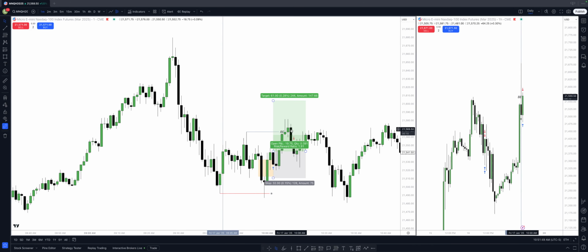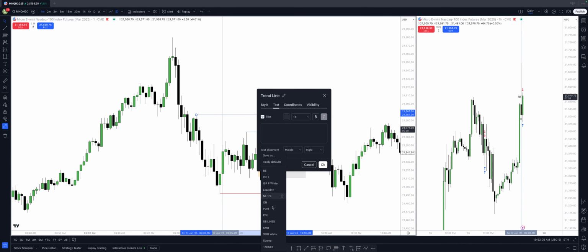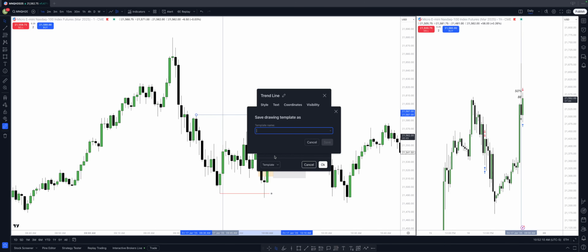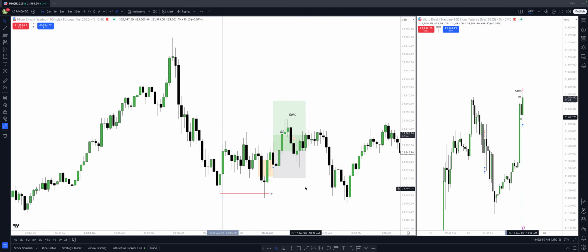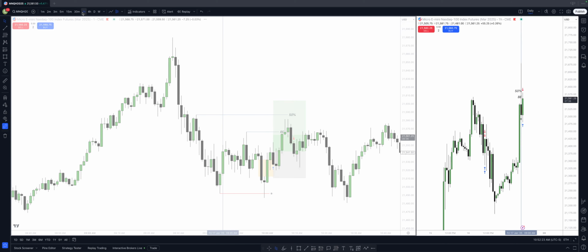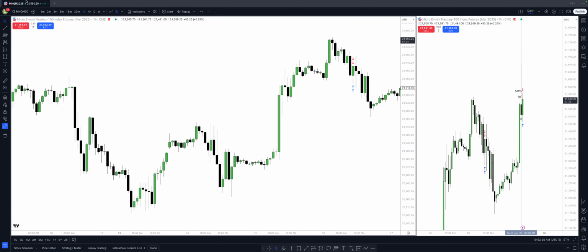So obviously you can see we came in, or break-even. This was my 50% point here. Alright, as you can see, we did not quite get there. So let me just change this to 50%. Make that a template. Cool. Alright, so we didn't come up here, so I didn't take any profit. And lastly, my overall target was 50% of our H1 wick.